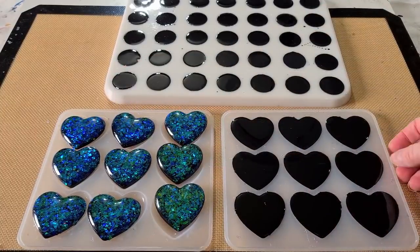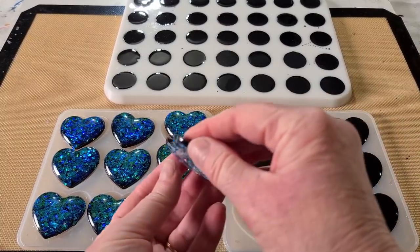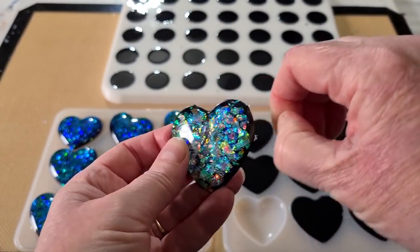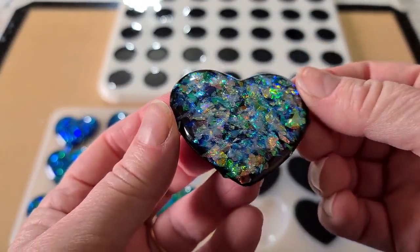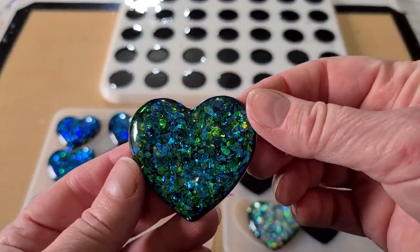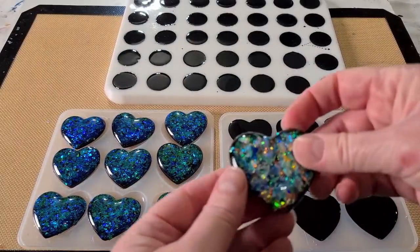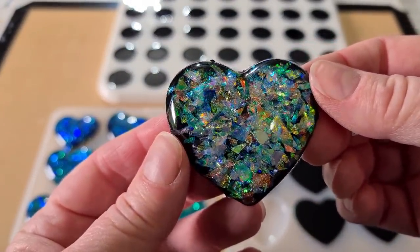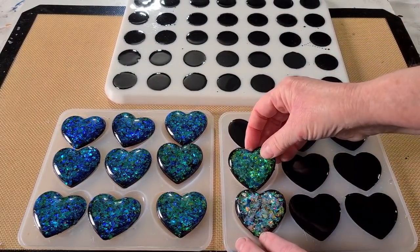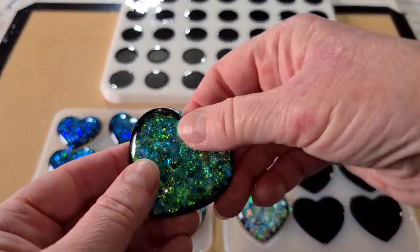Alrighty, so these were the ones, the Lorez ones, the three different colours. Let's get one out, have a little look. Ooh, that's got gold in it and pink in it. That's got lots of colours in it, hasn't it? Picking up all kinds of colours. This one is really pretty, but it's just green and blue, really. And then this one, gosh, myriad of colors. All right, so that would have been all of those rows there, I guess. Or did I do it this way? Must have done it that way. This one. All right, let's have a look.